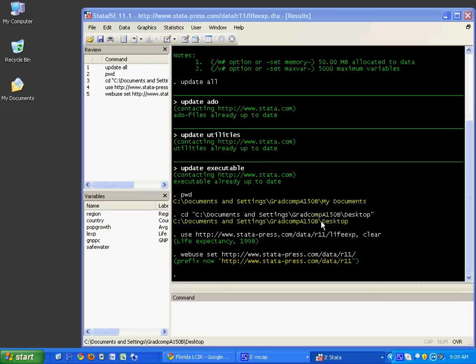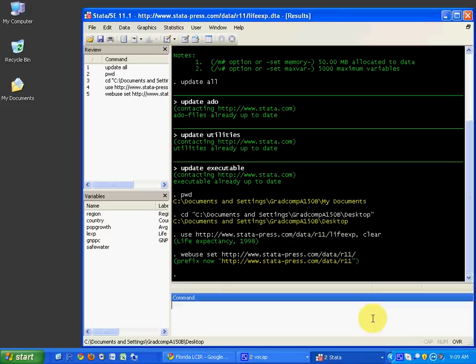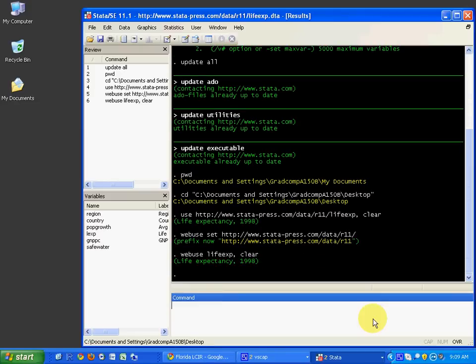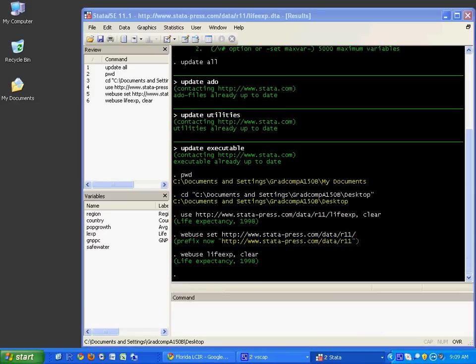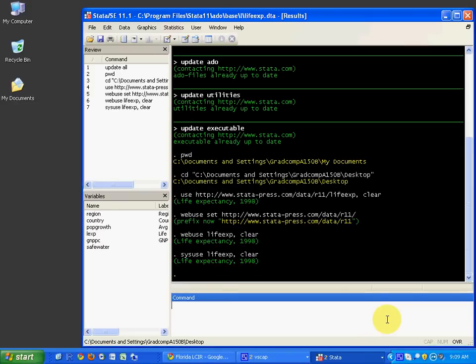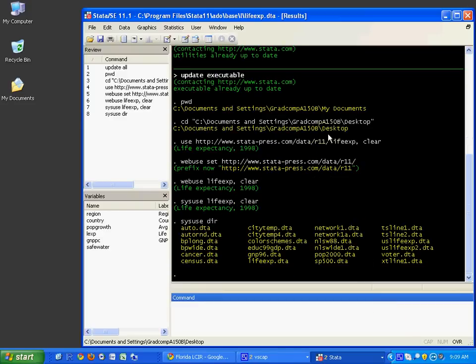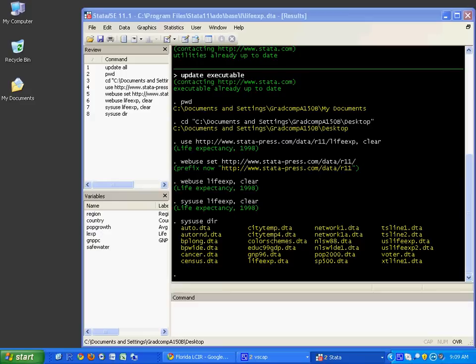So if I wanted to do that folder that was right up here and set that whole thing so I can start pulling any sort of data sets that are in that folder, then once you do that, all you have to do is just webuse and whatever name of the data set you want to use. Since I know that life expectancy is already packaged with Stata, I can use sysuse as well. If you want to see the other ones, just do sysuse dir, and those are all the things that are also stored within this webuse folder as well.